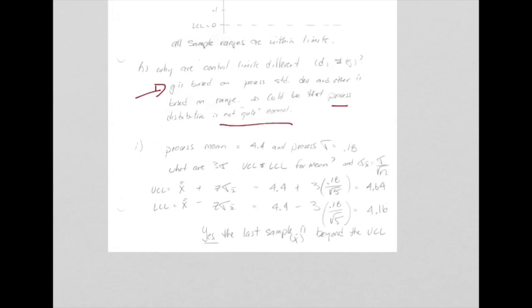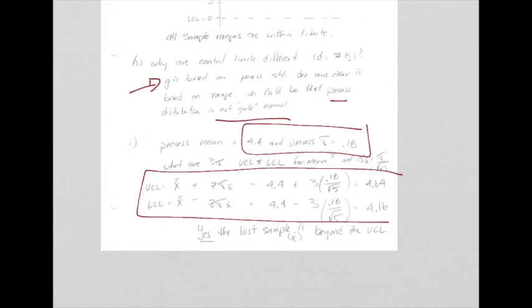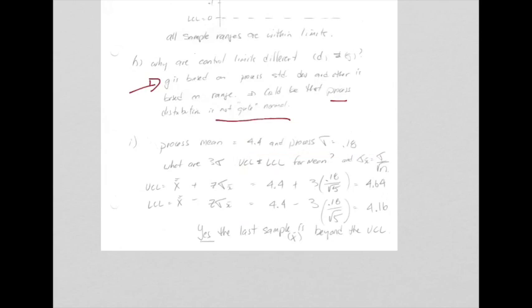Okay, so let's take a look at that. So the process mean of 4.4 and sigma of 0.18, when we do our calculations right here, using the new data that we have, okay, so here's your, I'll just clear that. Here's your x bar bar, which is given. Here is your standard deviation, which is given. The sample size is the same. Okay, let me clear that. All right. And as you can see, when you do the calculation, indeed, the last sample is beyond the upper control limit.